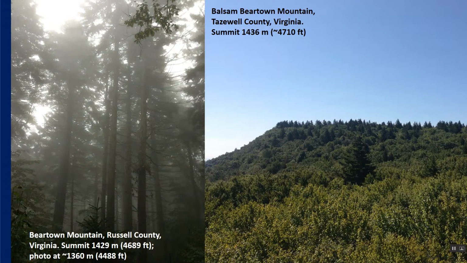At this latitude, you need about 4,500 feet to start seeing those, and that's approximately the elevation at which this picture was taken. On the right, you're looking at the summit of the Northeast Beartown Mountain, which is actually called sometimes Balsam Beartown Mountain. It's a little bit taller in terms of overall elevation than the Southwestern Beartown, but they're pretty comparable. They're close to each other in the landscape.